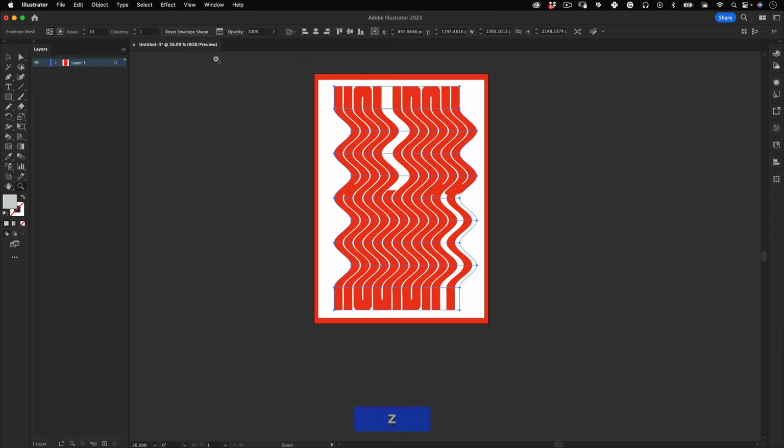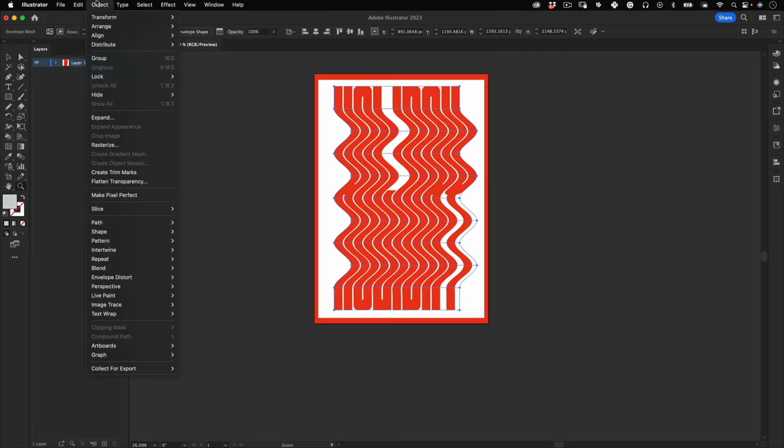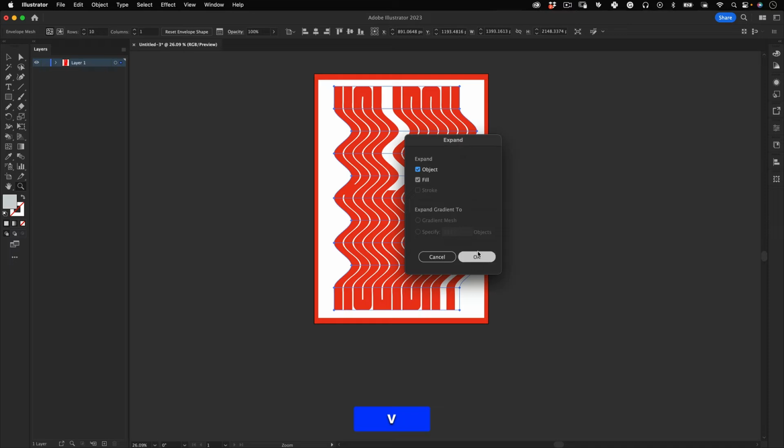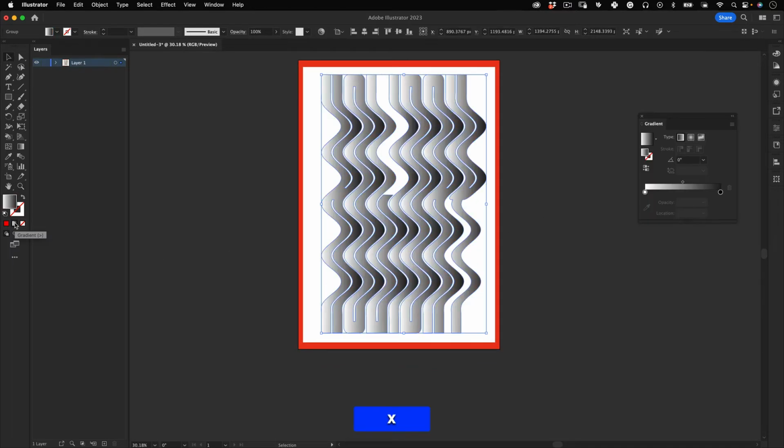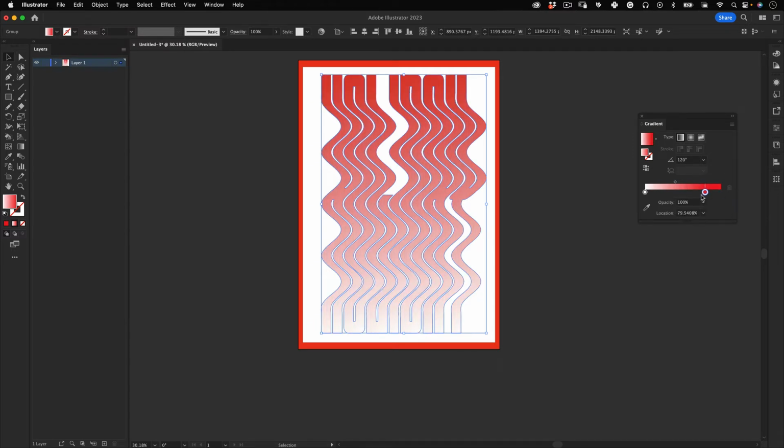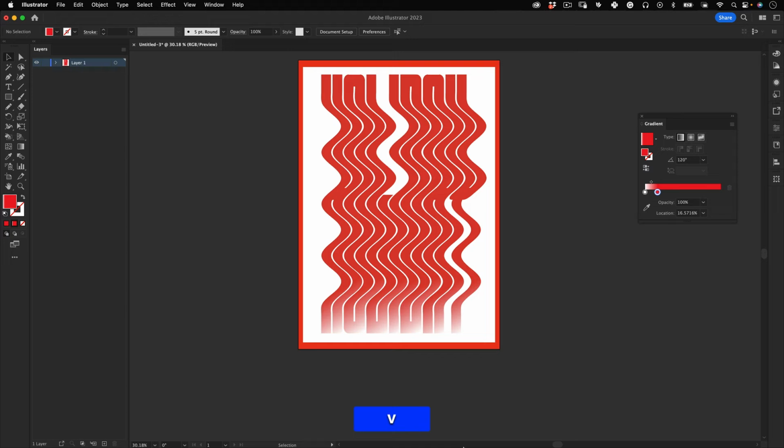We could experiment with some gradients. Let's just expand this then. Let's just go Object, Expand. And let's apply a gradient here. Let's make it red, of course. Let's make it, where do I change it? Okay, here. Leave it as white. And then I'm just going to change the direction to 90 degrees. See if we can, oh nice, yeah. See, gradients. Let's make a copy of this. Oops, I'll just make a copy of the red.